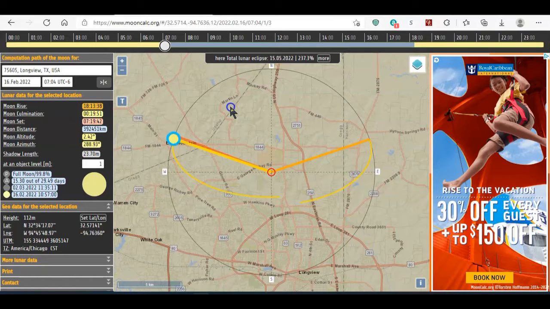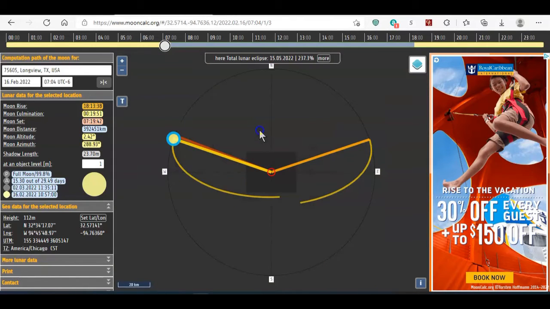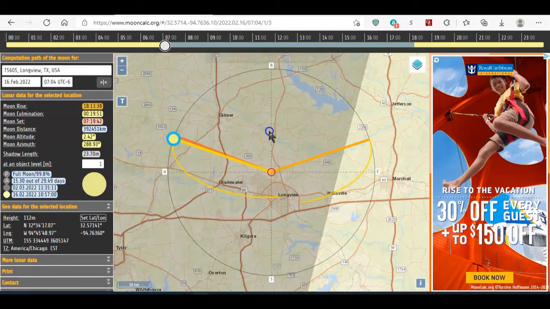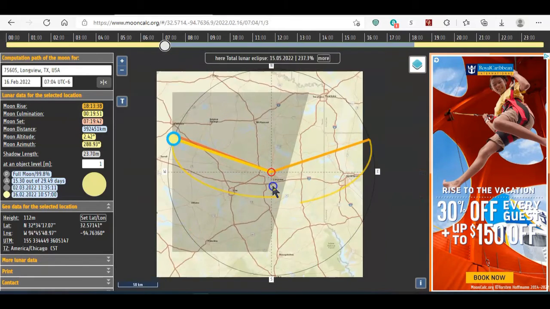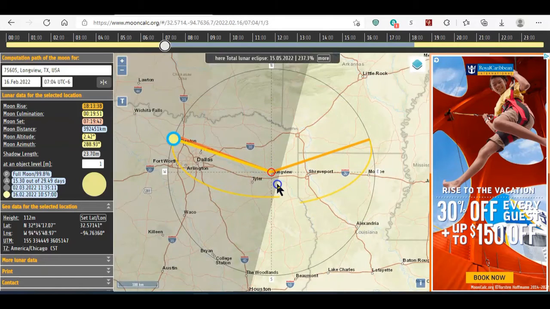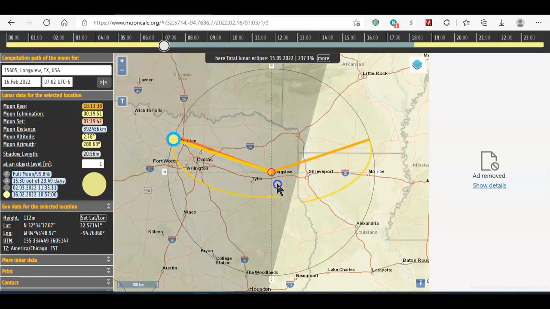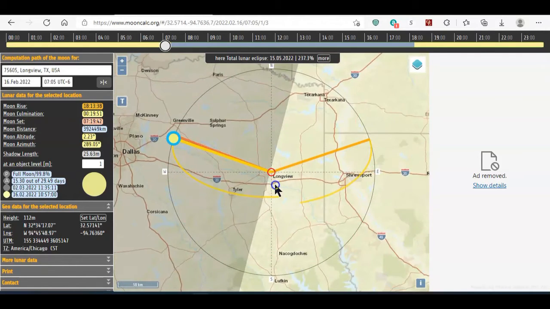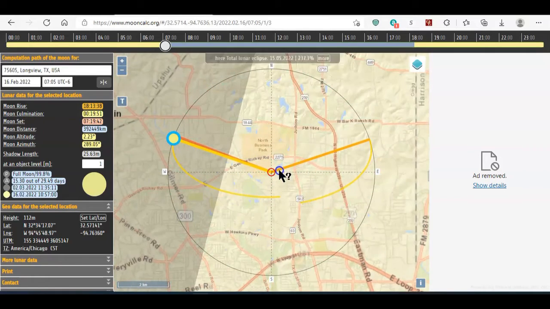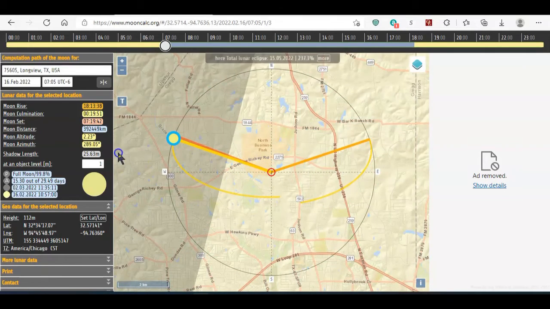If I go back a minute earlier, and let's just say I scroll out here and make a larger area, and we'll go even further. So there we go, I'm just going backwards in time. 7:03 a.m., 7:02 a.m. So where I put it is where that sun first appears in my area. And if you look over here at the altitude of the moon, it's at 2.23 degrees. So it's still above the horizon.